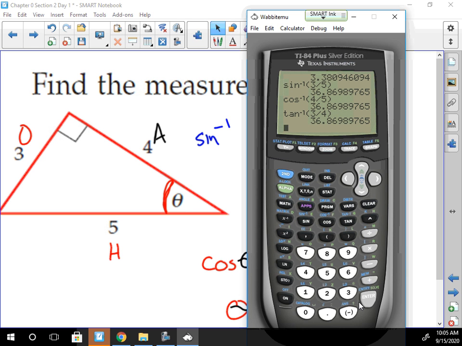For these ones, you don't have to use all three. It's just an option. It's a good way to check if you have done it correctly. If you think a number is coming up weird, remember, you should never get a number bigger than 90. There's only 180 degrees in a triangle. So if I'm starting with a right angle already, then I can't get 90 here because that would be 180 already and wouldn't leave any for this side.